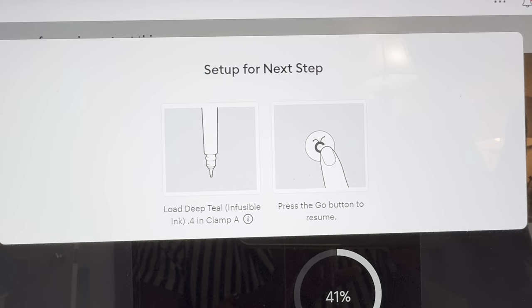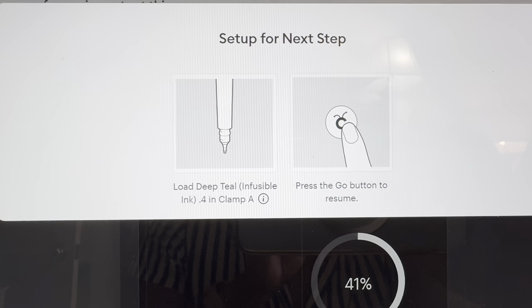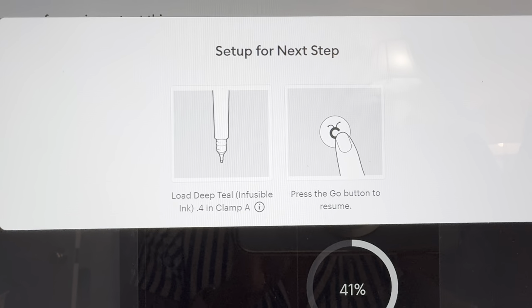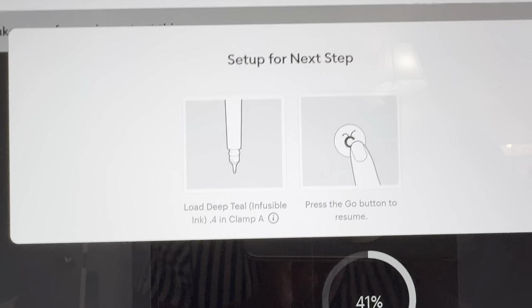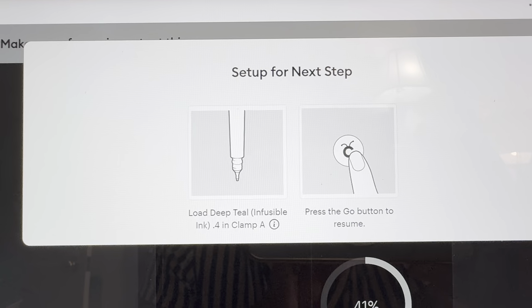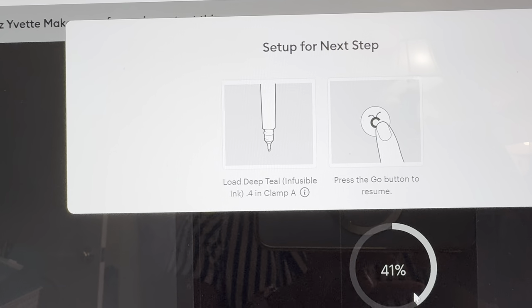Now it tells me to load the deep teal Infusible ink pen 0.4. So the scripture is in 0.4 and my name is in a marker. So that will be the next prompt, is to load the deep teal marker. So for now, we are going to load the fine point pen.